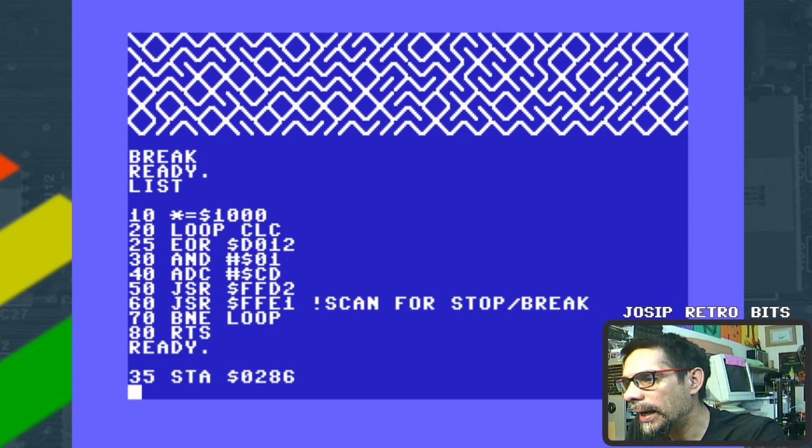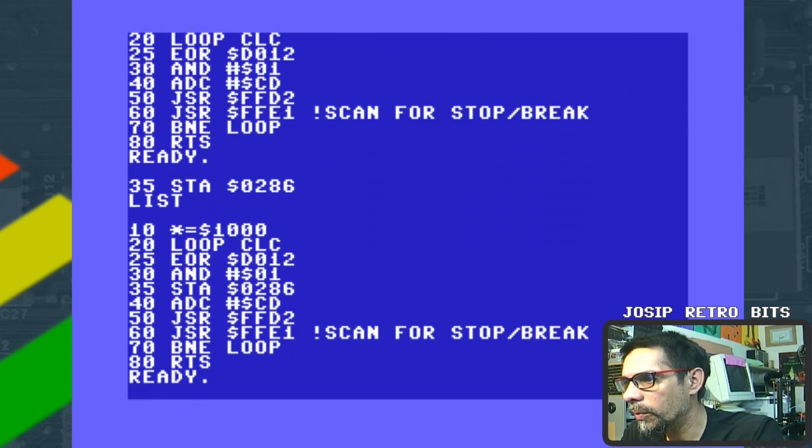Let's list this program one more time. Now our new line is here, a new instruction, and we are storing the value from the accumulator. At this position, the value in the accumulator can be either 0 or 1. That means that when our 10 PRINT maze is generated on the screen, we expect some characters to be black and some of them white.